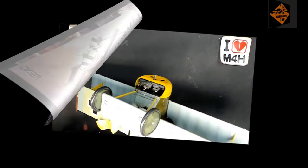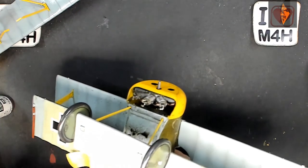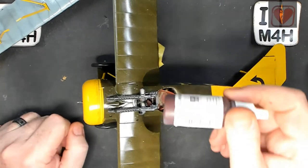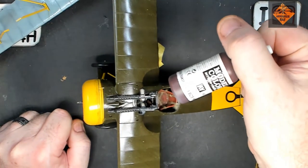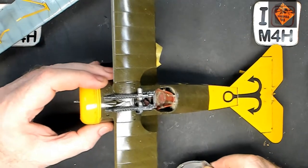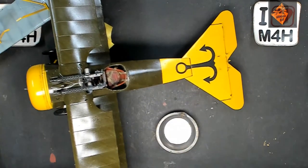To begin this episode, we're going to be doing the leather on the padding around the cockpit edge. For this, I'm using a trusty Vallejo 70.828 wood grain. So, without further ado, let's crank up the speedy uppy thing and crack on!